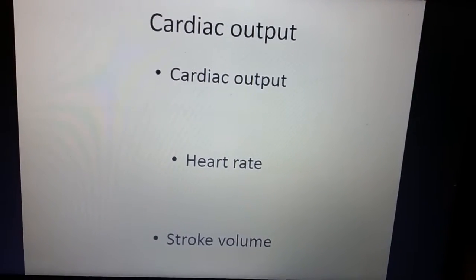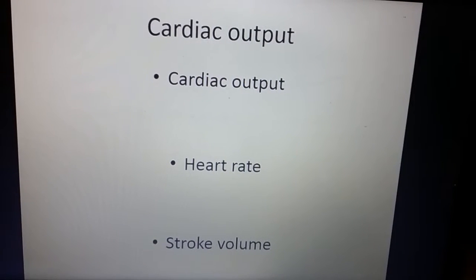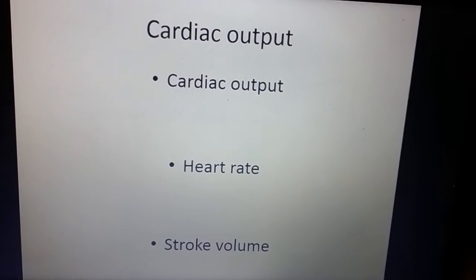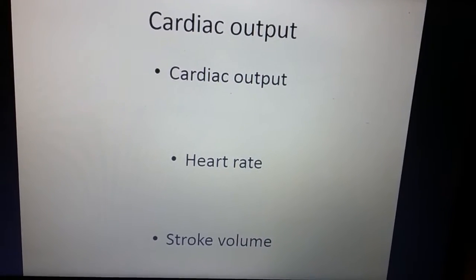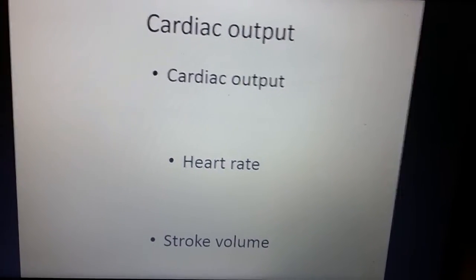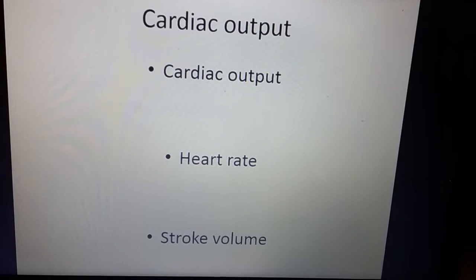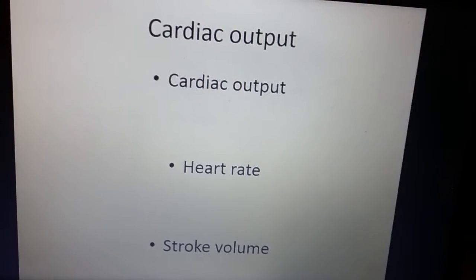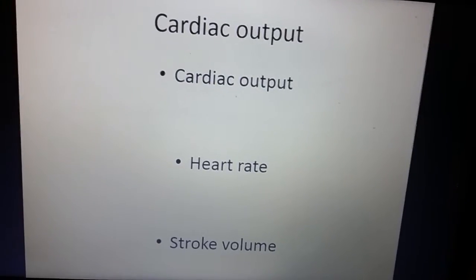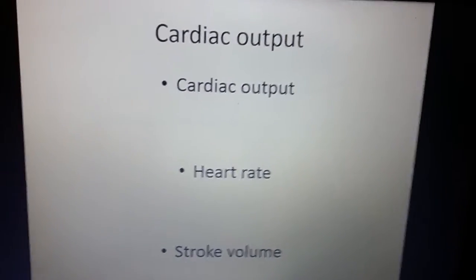hard or soft. Stroke volume is calculated using measurements of ventricle volumes from an echocardiogram and subtracting the volume of the blood in the ventricle at the end of the beat from the volume of blood just prior to the beat.